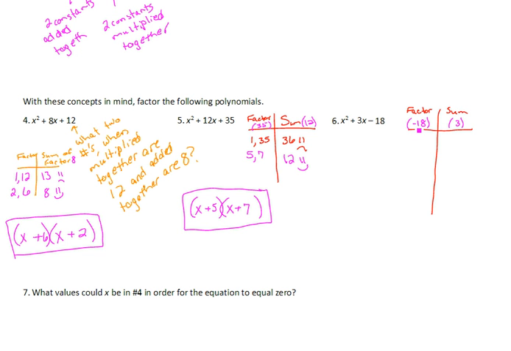I'm going to weigh out 1 and 18 because I know that whatever that is going to be much bigger than 3. So let's go ahead and try 2 and 9. Well, one of them has to be negative. So I'm going to try -2 and +9. Then I'm going to try a +2 and a -9. -2 plus 9 is 7. Didn't work. 2 plus -9 is -7. Didn't work. So what's next?